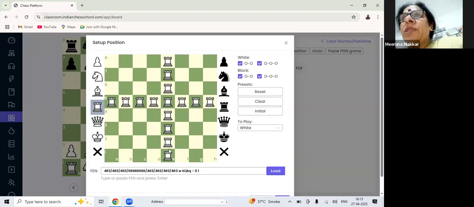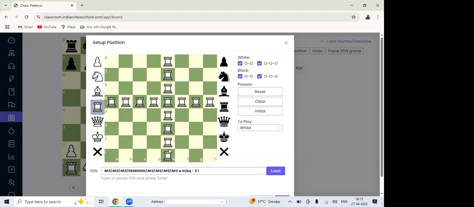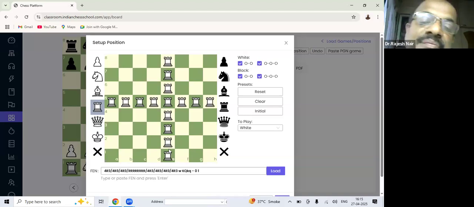But on the other hand, we have to protect them also from the enemy if they are in the center. There are two aspects, and we have to look into that also. It all depends upon the position of the board, which will be coming later. Always we should try to direct our pieces towards the center.